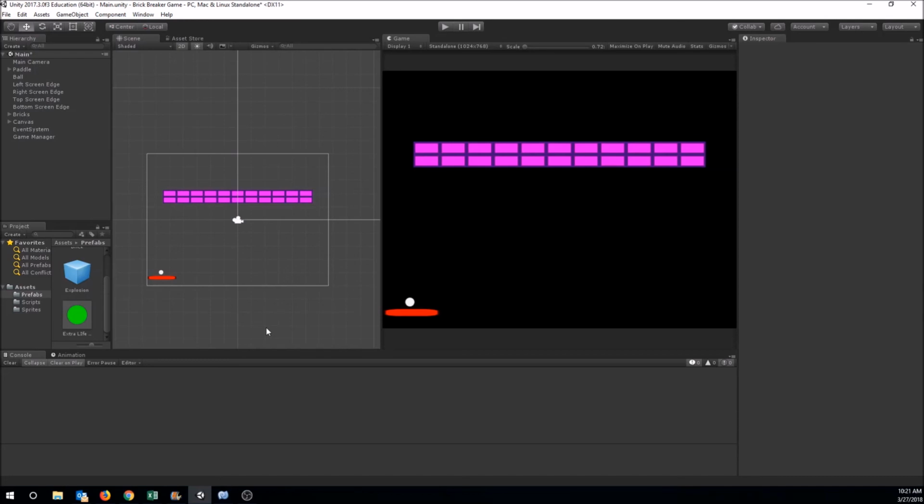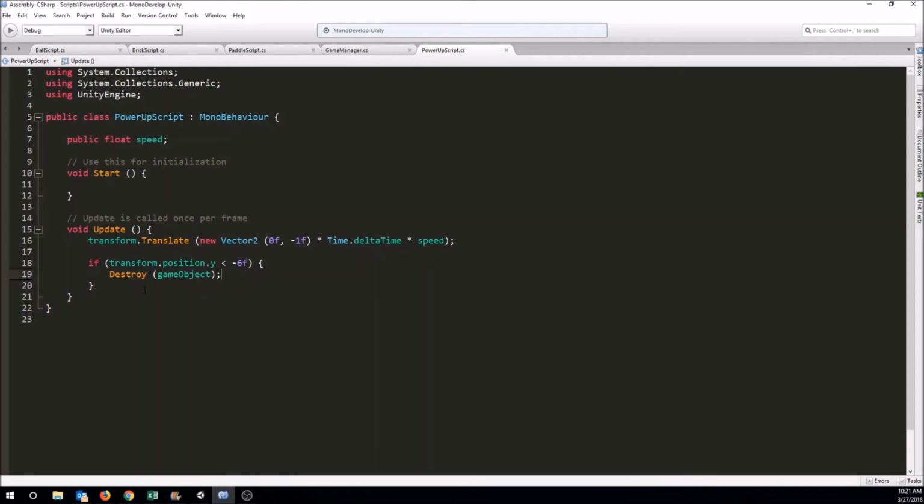We could add all sorts of other power-ups in here. We can also do like a power down, like a negative power-up, which might slow down our paddle or somehow make the game a little tougher. So not only do you want to catch the good power-ups, but you want to avoid the bad ones. And that's just a matter of making more of those and just setting up what happens when they collide.